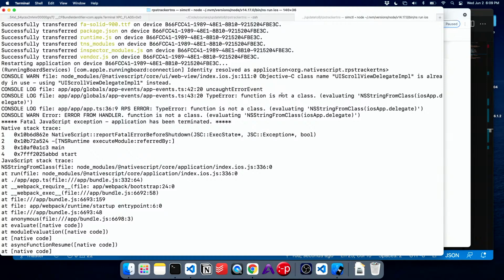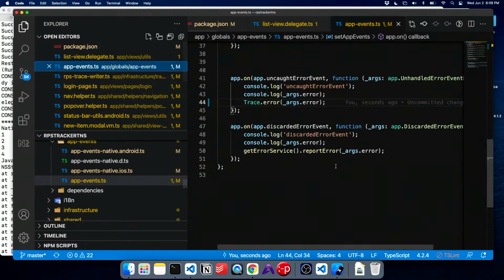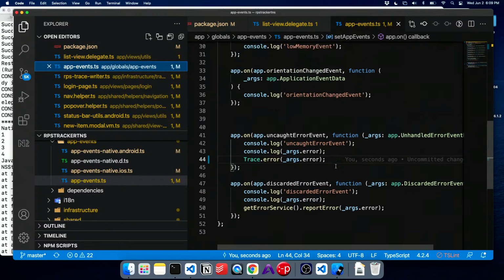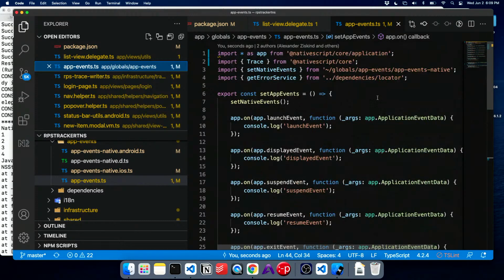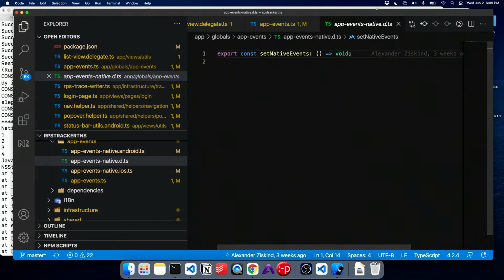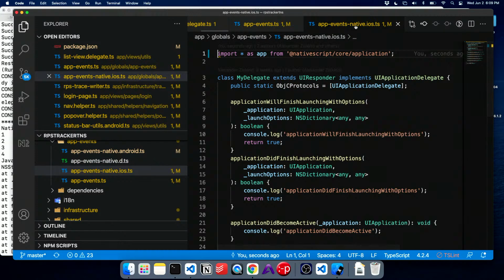makes sense. So if we go to app events now, let's take a look, because app events is probably using that delegate setup, and we probably want to just revisit how it's handling that. Set native events. Let's go inside of that because that method right there is probably what's doing it. Yeah, I see. So there's an iOS set.